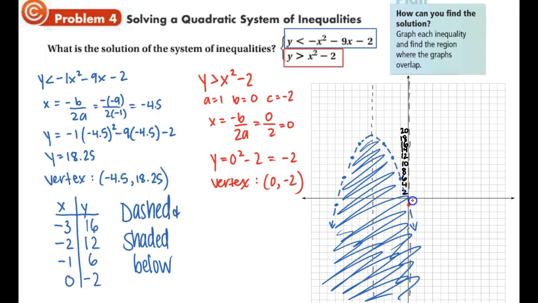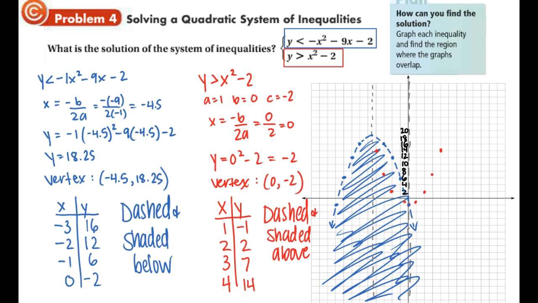So we can plot that now. Now let's make a little xy table just like we did in the first quadratic. And this time I'm going to choose x values of 1, 2, 3, and 4. So when substituting in 1, you have 1 squared minus 2, which is equal to -1. Plugging in 2, 2 squared minus 2, 4 minus 2 is 2. 3 is going in, 3 squared is 9, 9 minus 2 is 7. And 4 is going in, 4 squared minus 2 is 16 minus 2, which is 14. So now let's plot those points and reflect.